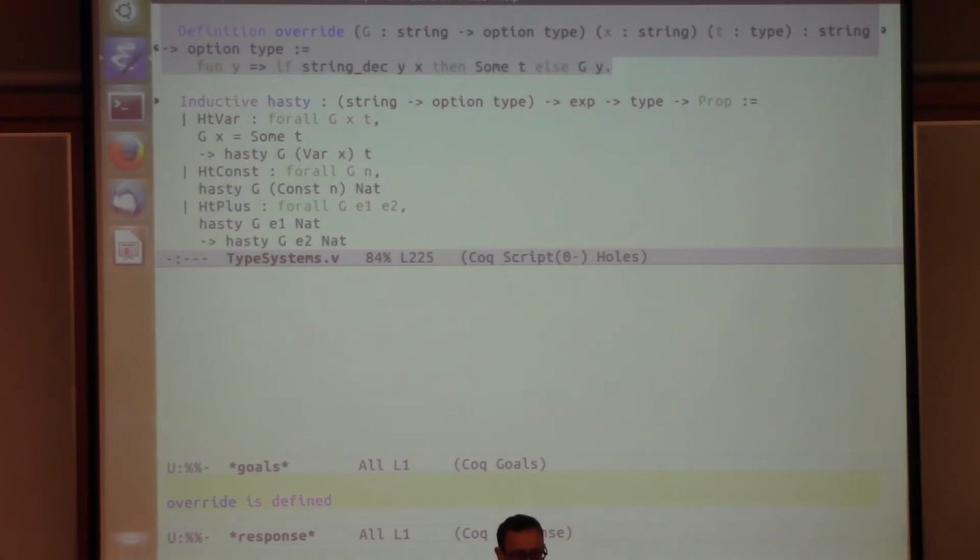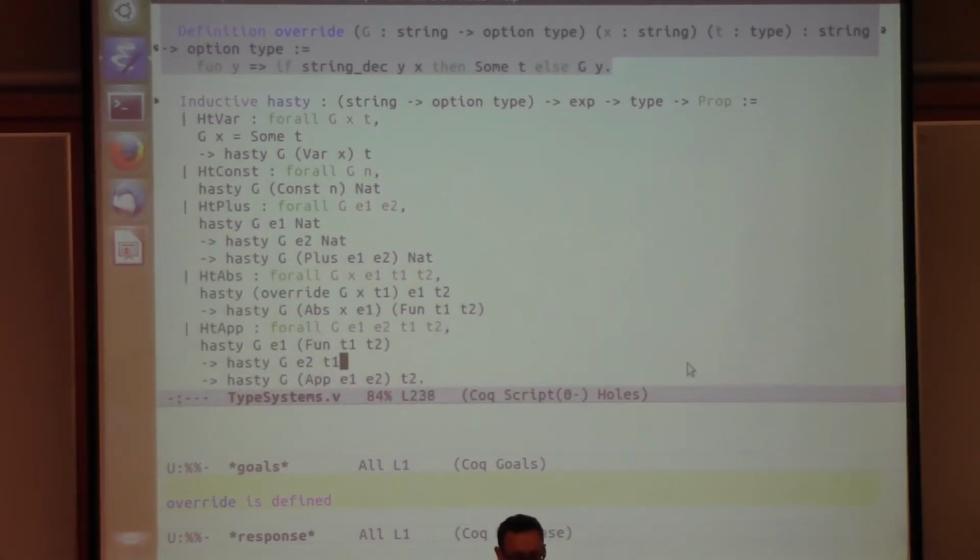So with that, we can now write this typing judgment, and I'll make some more space for it because it does fit on one screen, I think. So now our typing judgment is a three-place relation. It has the typing context as the first argument. And typing context, again, is a function from strings or variable names to optional types. It tells us what is the type of each variable that we have in scope. We also have an expression and a type, like in the previous simpler example.